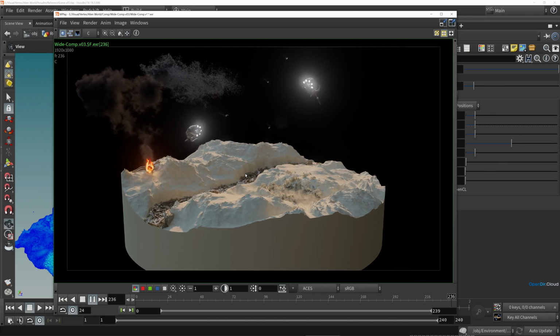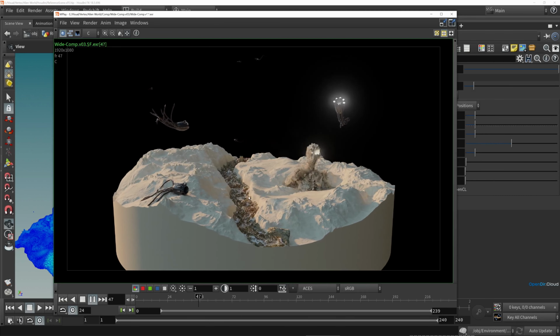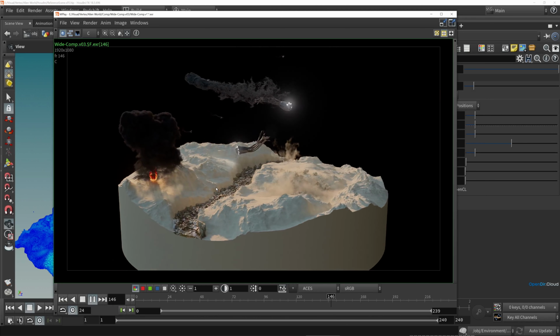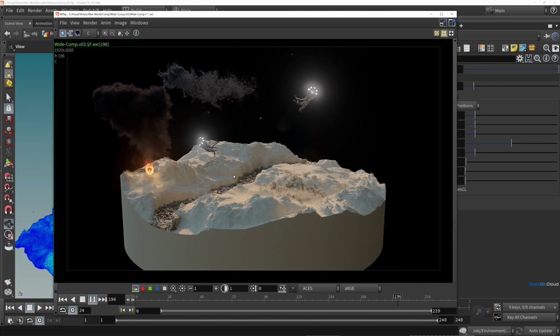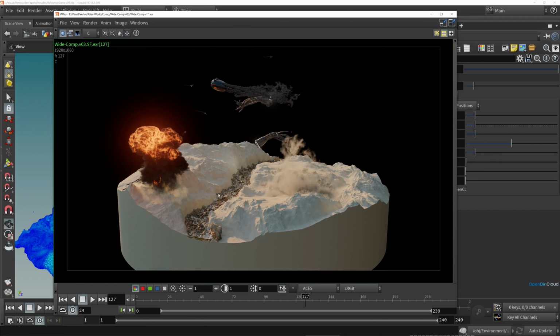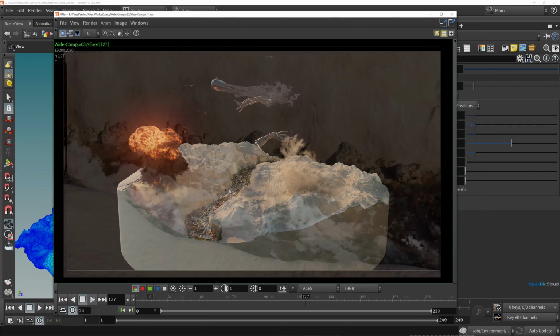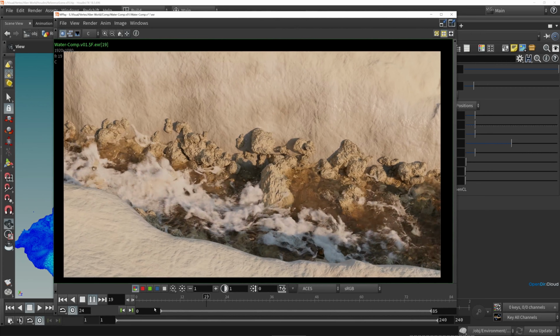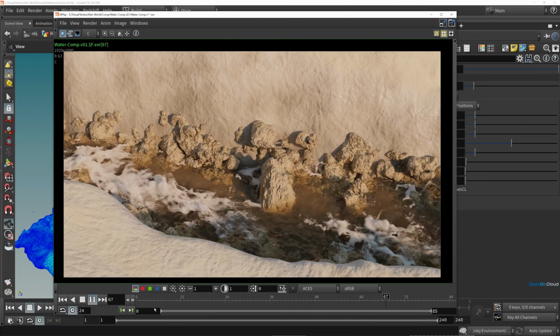Now for the close-up shots, you'll need a lot more resolution than you do in the wide version, so you'll need to do a little bit of work to crank up the resolution and do a new sim on one segment of your wider FLIP sim, and we'll take a look at that later as well, how you can just take a portion of this simulation and then rerun that at higher res. And keeping in mind that general overview of how FLIP simulations work, let's go ahead and start setting this up.